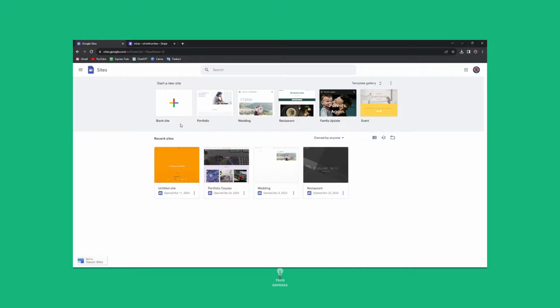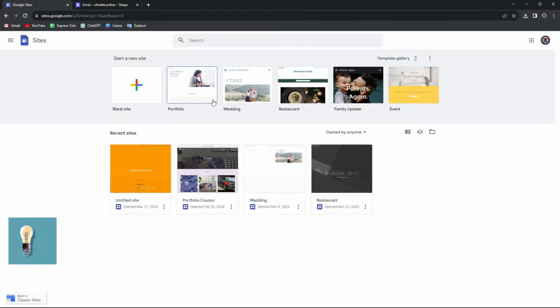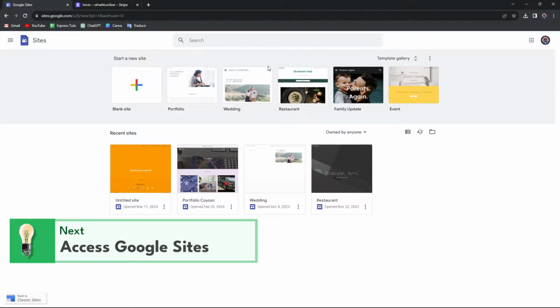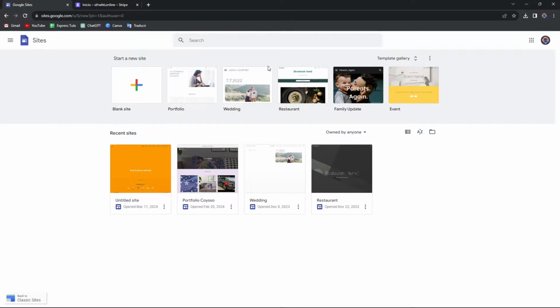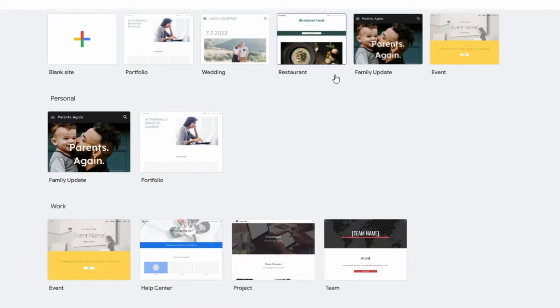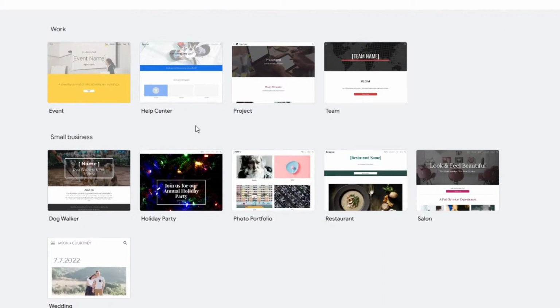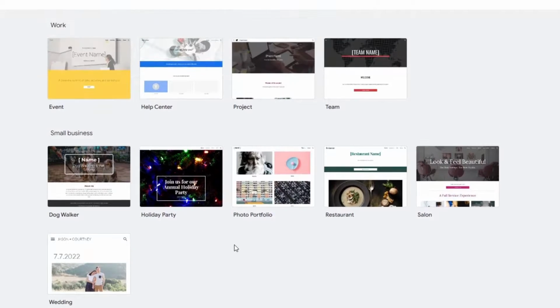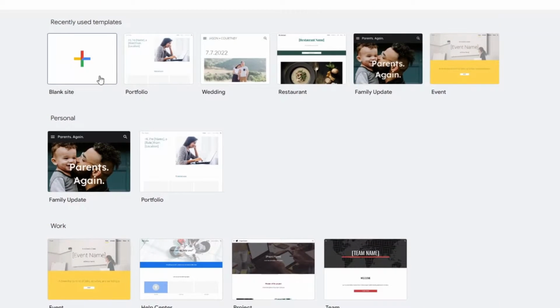So to get started, usually what we do is, of course, access Google Sites. Once we are here in sites.google.com, let's go and create a new site. You can choose a template or start with a blank page depending on your preferences. If you want to do this in a very easy way, I'm going to show you, for example, the template gallery. You can see that we have stuff for an event, educational, and so much more. Usually what we do is get started with an actual blank site, but that's totally optional.